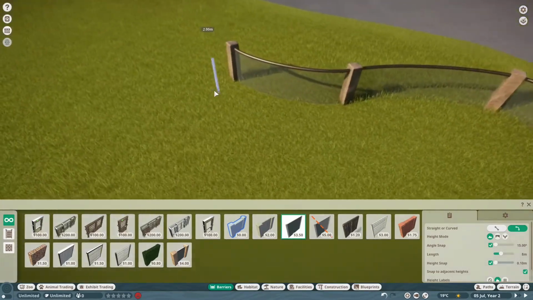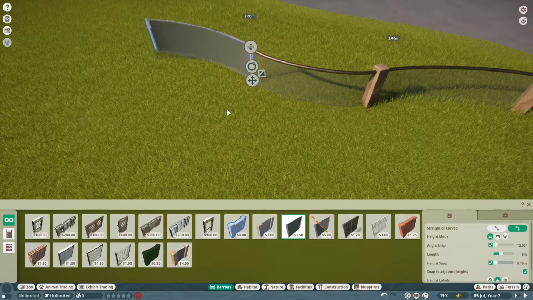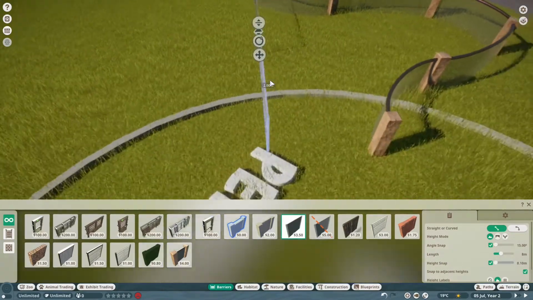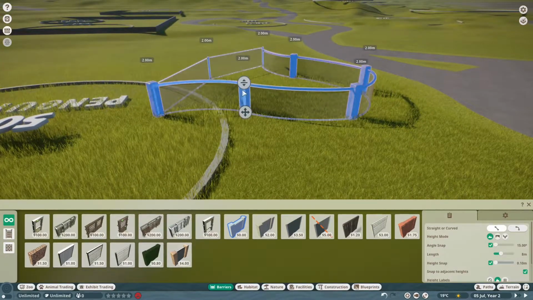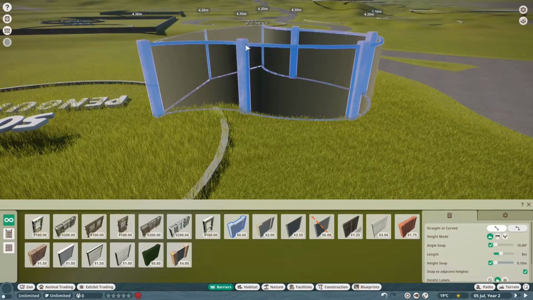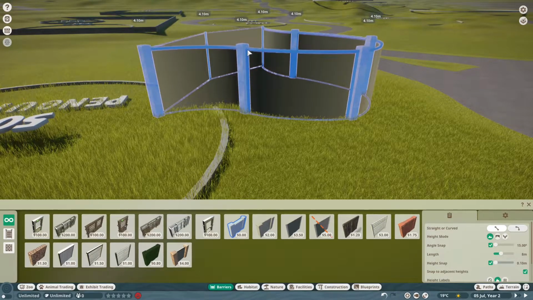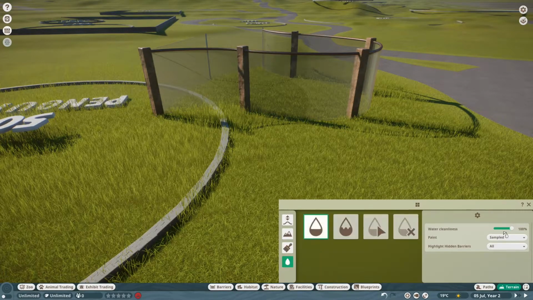Now to make this work, I'm going to take the standard glass, connect that up. Now, if I select this entire thing, I can raise this up. And yeah, let's put it at about 4. And now I can fill this with water.